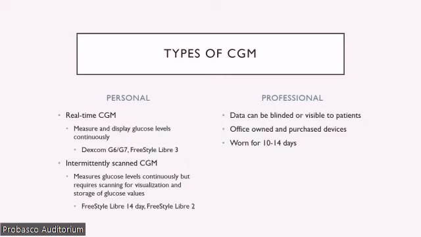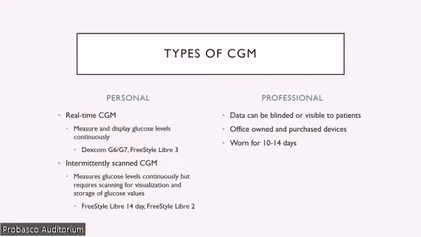So we would own one of the sensors for one of the CGMs and put it on a patient that comes to an appointment, if maybe their insurance doesn't cover it outpatient, or we're curious if they're getting low at night and we want to have more data. And these are worn for 10 to 14 days. The patient comes back, we can download the information and then make medication therapy decisions off of that.